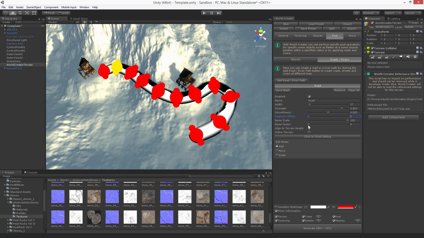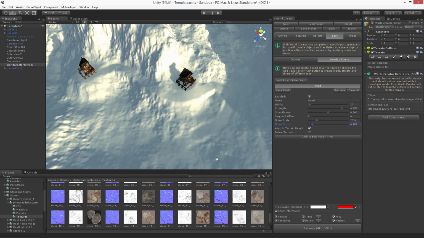So that's why you can further adjust a little bit the irregularity of the road edges and further adjust it with the noise scale. Increasing the scale gives you these distances between the irregularities, and the noise factor stretches them in addition. So let's see how it looks like. Okay, you can see it here. Looks much better now. Now maybe we could decrease a little bit the width again. Do something like a 20.